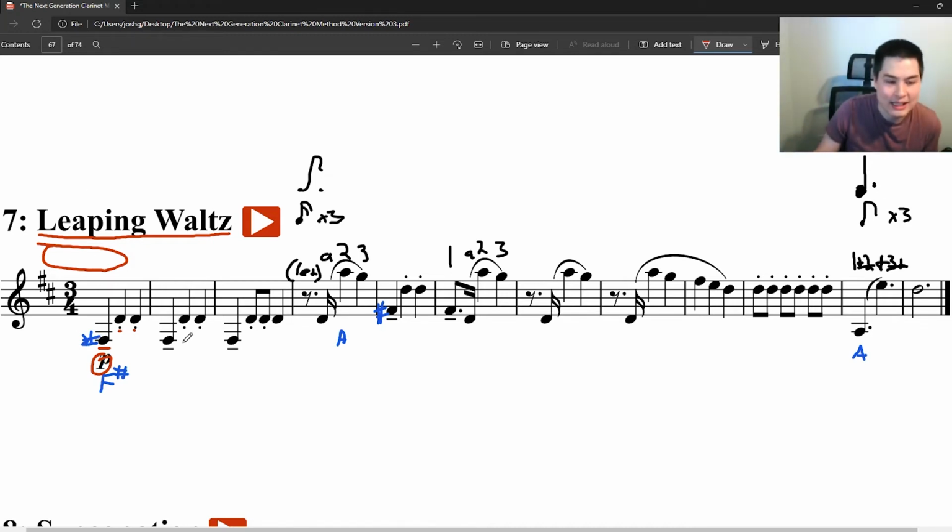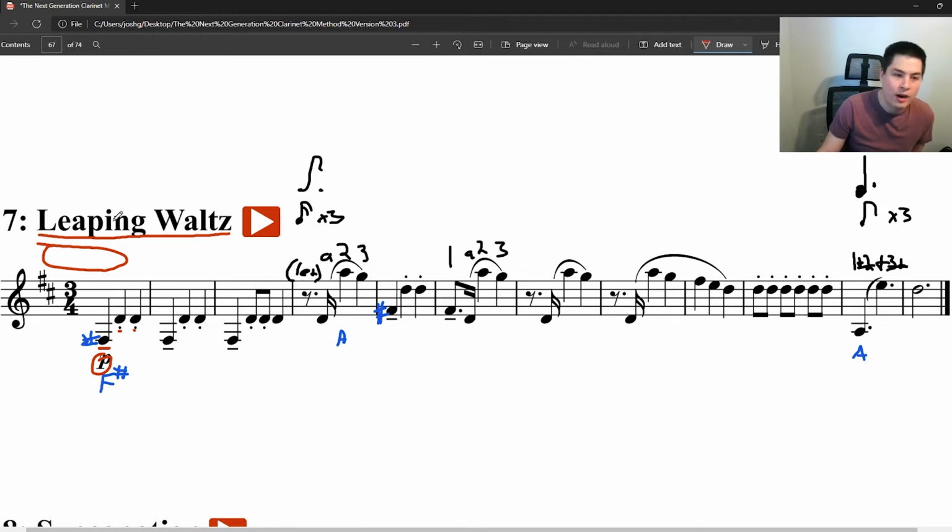And we can see, looking at this, that kind of explains what this articulation is. This line is a tenuto, meaning a long, sustained note, and then we have our two staccatos. Long, short, short, long, short, short, and that's giving us our waltz feel. So that explains the articulation and helps us to know that on all of the measures, we're probably going to want a little weight on beat 1, and then moving through beats 2 and 3.